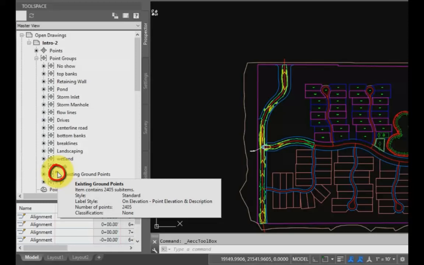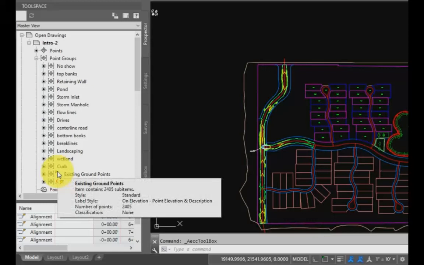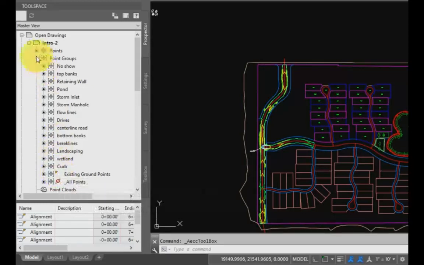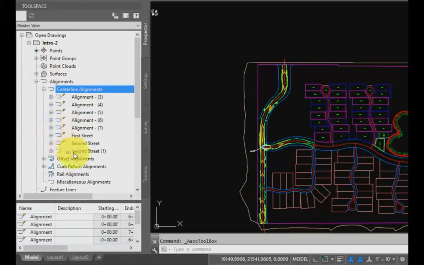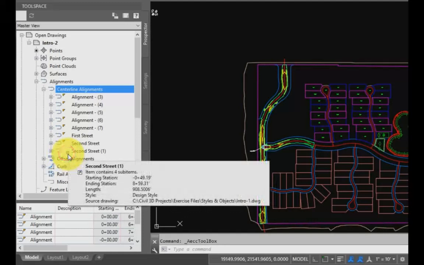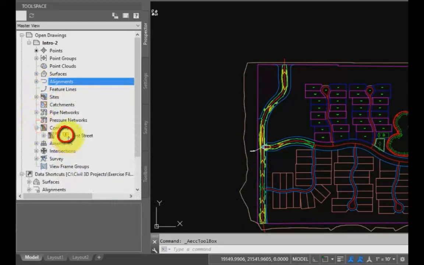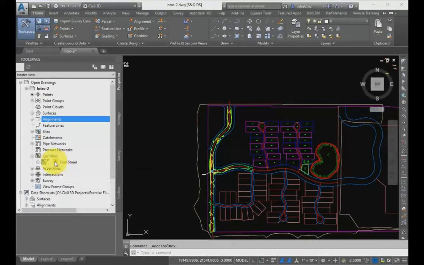Next is the upper corner chevron. The chevron indicates that the object is referenced by another object in the drawing. In the Settings tab, this would indicate that the style is currently in use somewhere in your drawing. Next is the blue arrow, which indicates that the object is being referenced from another drawing through a data shortcut or vault reference. Then there is the exclamation home plate. This indicates that the object is out of date and needs to be rebuilt, or the object is violating specified design standards. Get to know these symbols as they are very informative when it comes to troubleshooting your drawing and why it may be acting like it is.